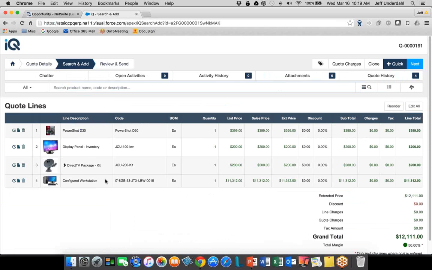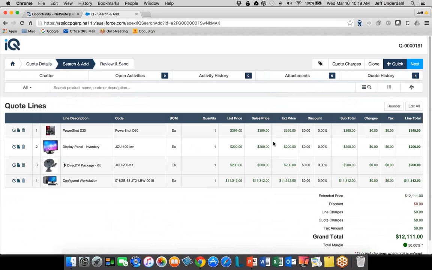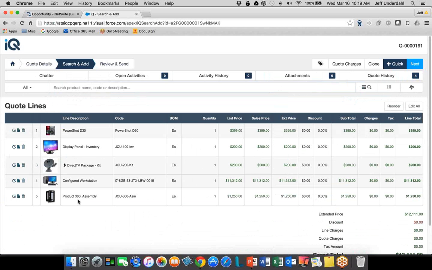Now, two more examples I'll show you. I want to talk a little bit about the custom product side of this thing. One of the other products that you probably saw in my drop-down list here was this assembly. So I've got this JCU 300 assembly sitting over here, and if I were to bring that into context here, there is a difference between a kit where I'm just going to release a pick list out to the floor and have inventory picked, and then I'm going to go ship it. And there's a difference between that and something that's going to go to a work order where I'm actually going to have a build plan to actually relieve the inventory and make this product.